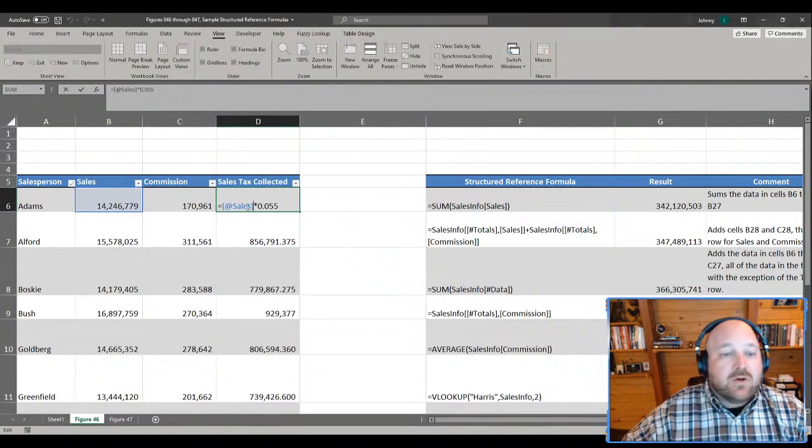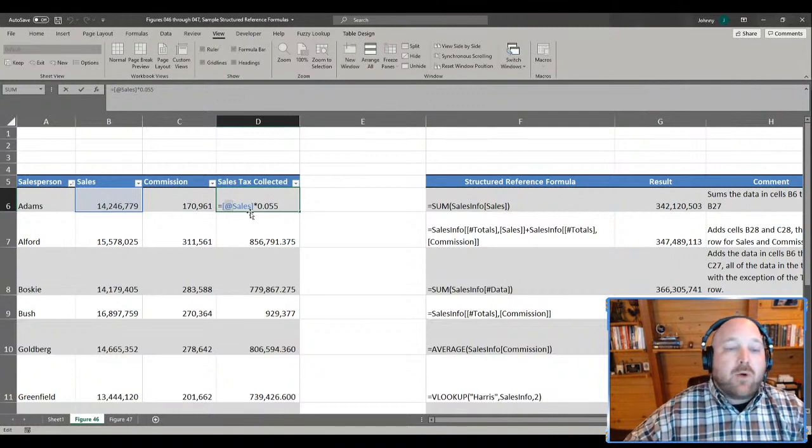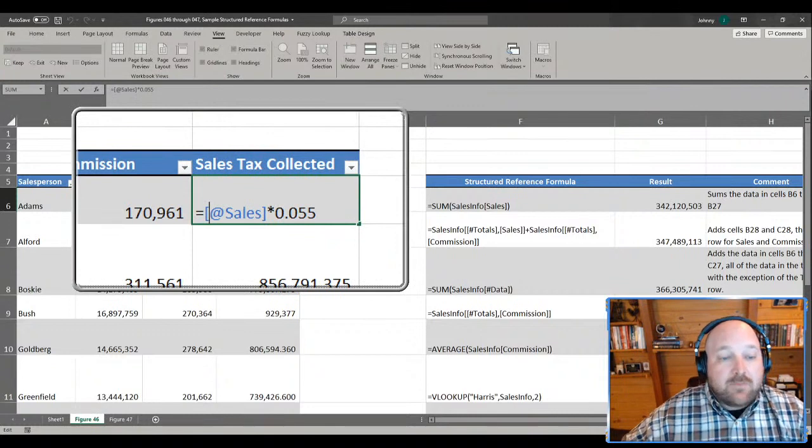Okay, we're going to go ahead and hit enter here, and there we go. You'll notice that it will auto-complete that formula out. Now, when I did that autocomplete, it gave me a quick error message saying, hey, did you want to refer to the whole total or row by row? Well, I want to do row by row. And that's an example real quick of where those special operators can pop up.